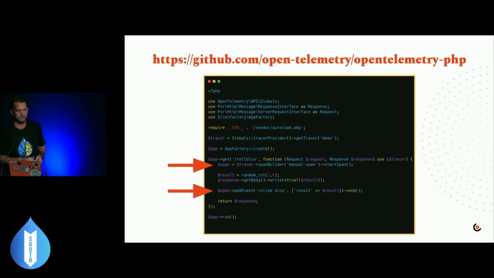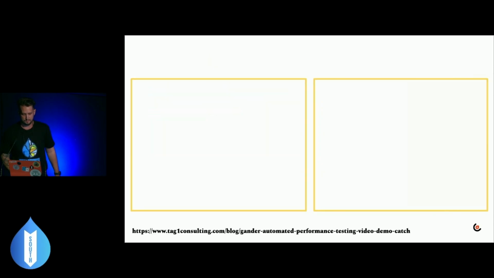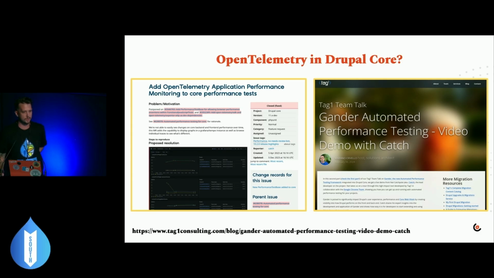So dice got rolled, and then that can go through the telemetry system and inform you X took X period of time. This span took X period of time. In fact, we use this library right now in core, and it's a part of the automatic testing framework. So it's not running on your sites right now. You don't look under your seats and you've got Open Telemetry running, but it is run as a part of the automated test suite for regressions.